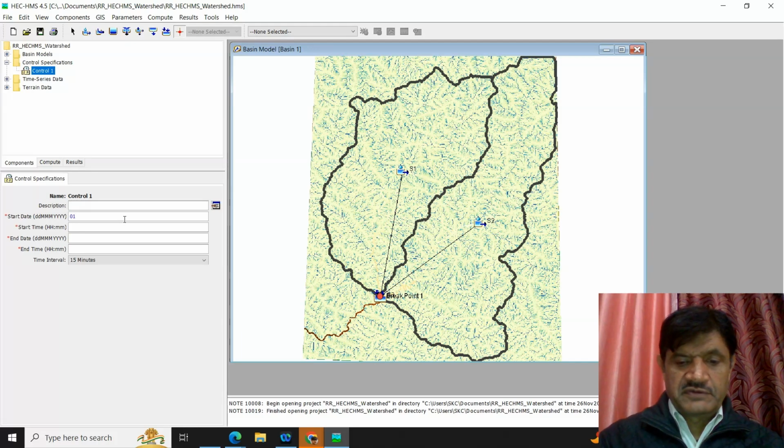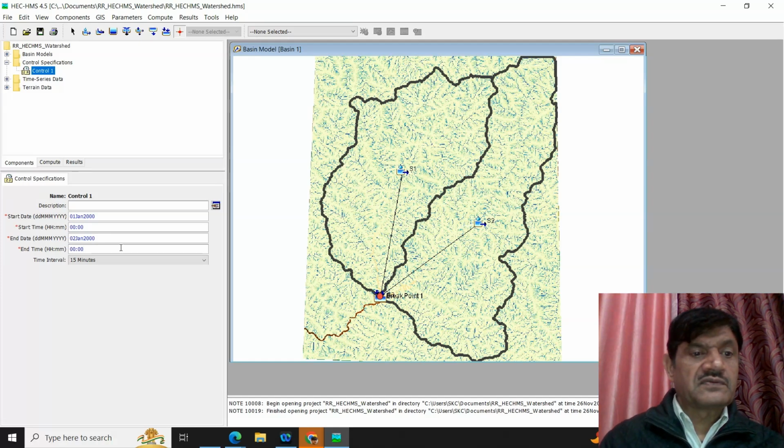So we will provide 01 Jan, same as what we have given for the rainfall data series, 0000 hours. Then 2nd January 2000 to 00 hours, and here 1 hour. Okay, so this specification we have also provided.